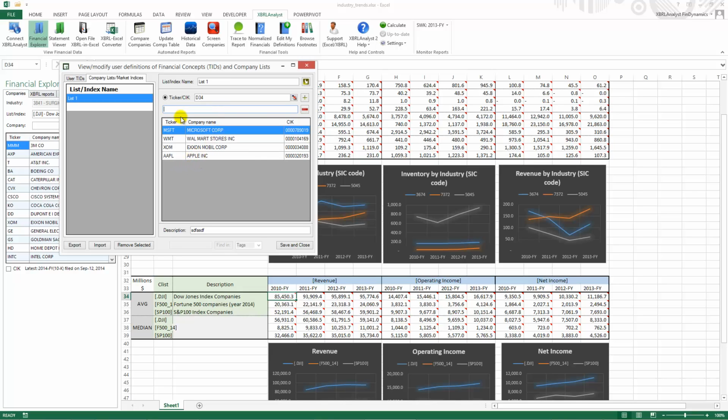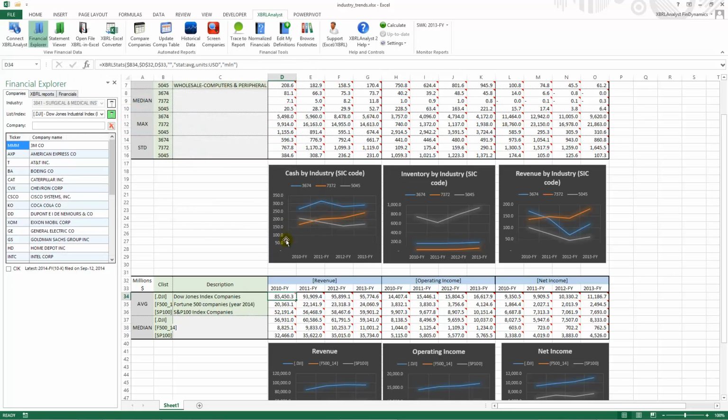You add Apple. You can add Intel, and so on and so forth. Once you're done, you can save this. You can give this list a name. Let's say list 1, and save it.